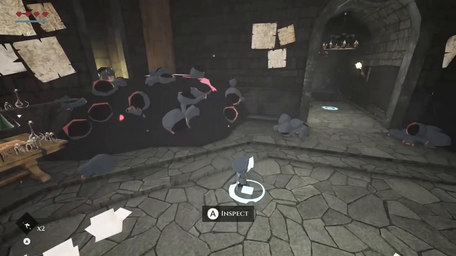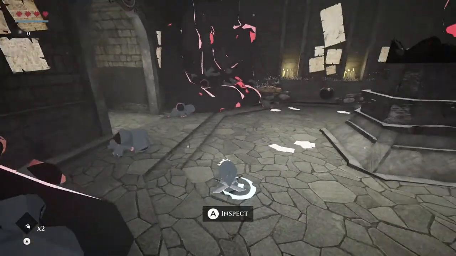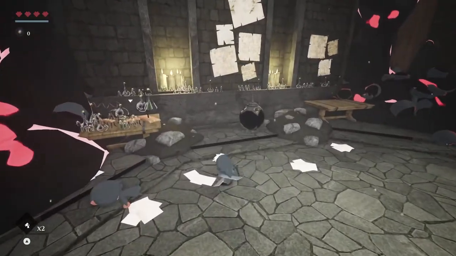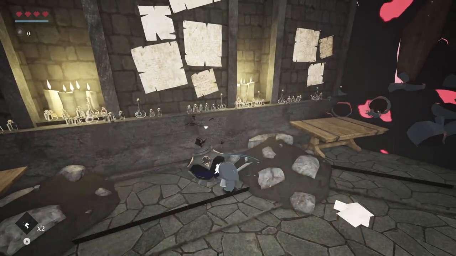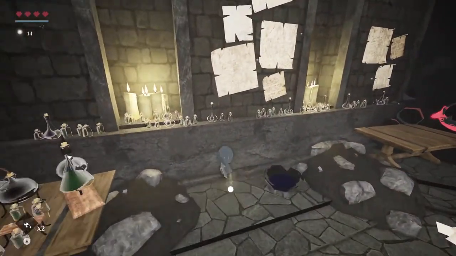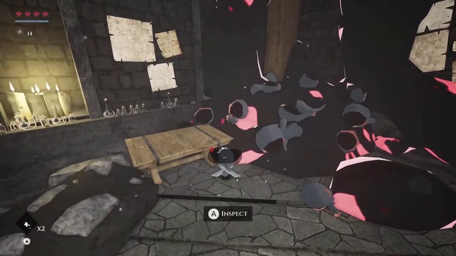Something glowing over here. Inspect. Move camera with the right stick. Yeah, I already figured that out. You've got little health thingies at the side, like a Zelda. It looks a lot like a Zelda game, yeah. Is there money in here? I don't know if that's money. I got 14 of them, whatever they are. Oh, something I can inspect.